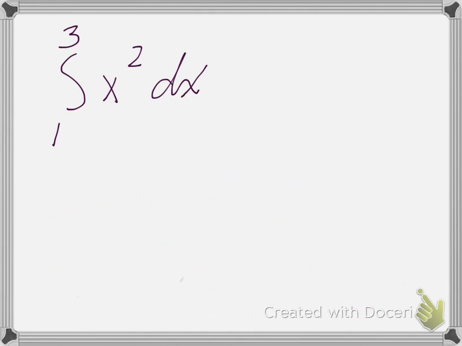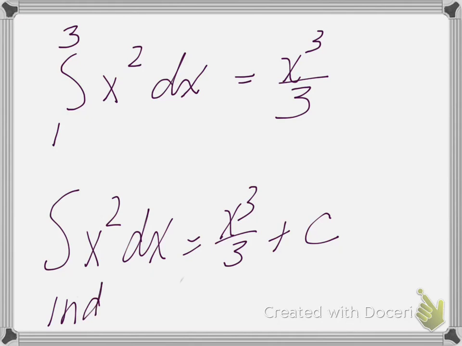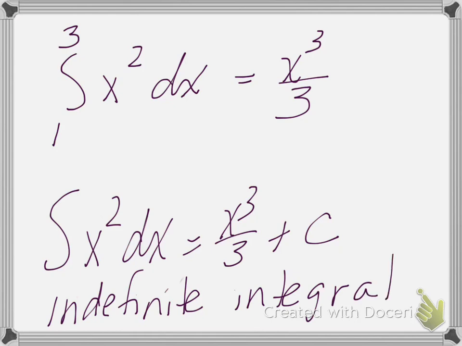So remember, the integral sign just means you want to take the antiderivative of x squared. So that's just going to be x to the 3 over 3. Now normally you would write plus c, but you only write plus c when there are no upper and lower limits. So that is what we were doing in the past when we just had something like this, and we got x to the 3 over 3 plus c. That's called an indefinite integral. And that just basically means it doesn't have the upper and lower limits. I'll give you a minute to copy that.